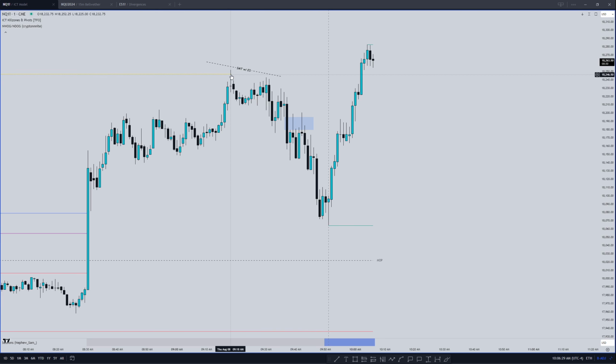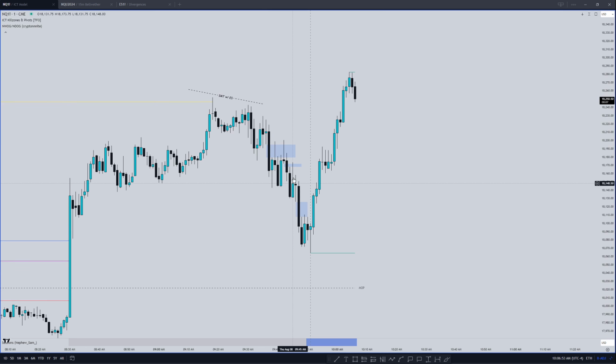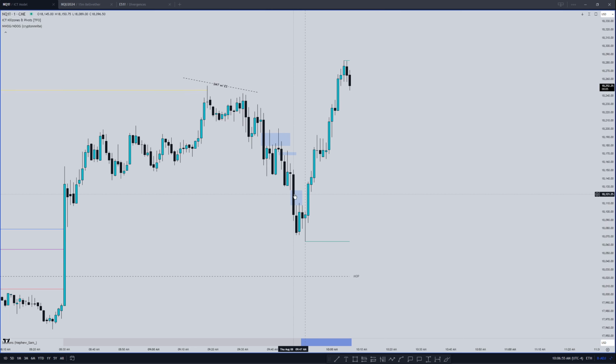So starting from this point, how many fair value gaps do we have? Sibis, specifically Sibis. If we're bearish, you're always going to be looking at those Sibis. We have 1, we have 2, and we have 3. Okay, 3. Out of those, how many were instantly mitigated? 1 in here. The candle bodies were closing below, which is actually a good sign. And here, we instantly mitigated that. Here, we left it open.